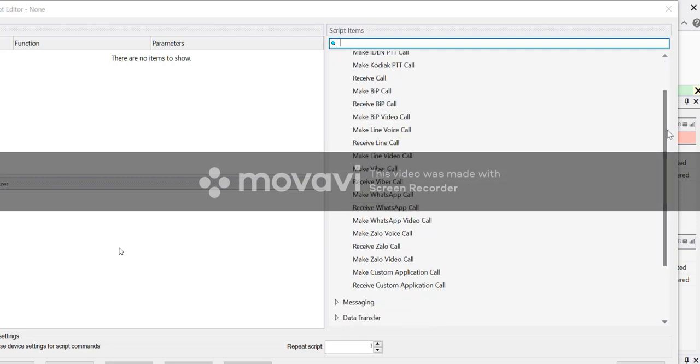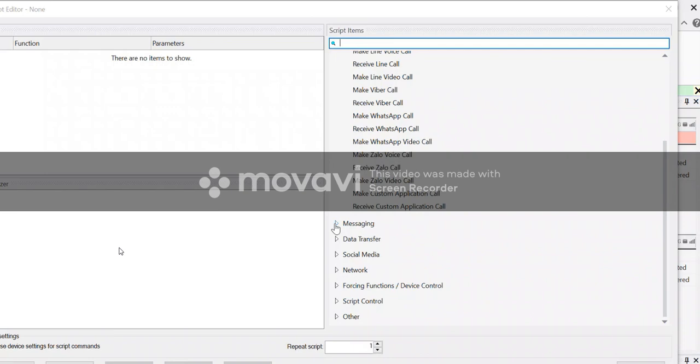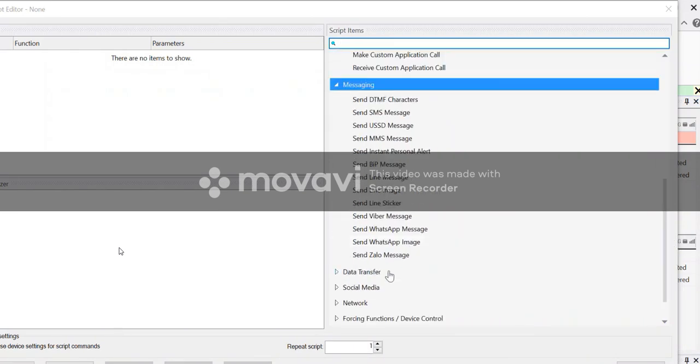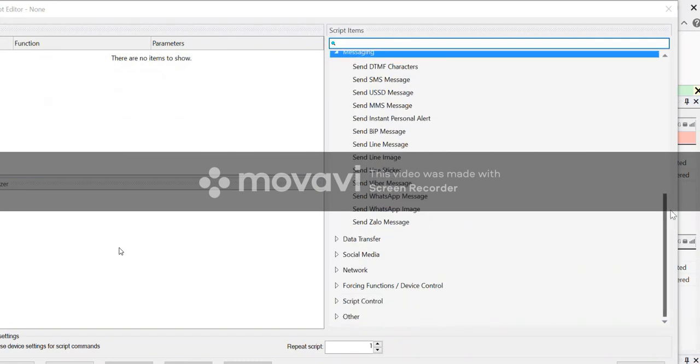We have also Line application call supported, WhatsApp, Zalo. Then in the messaging, we have also messaging available with Zalo, WhatsApp, Line, and Beep application.